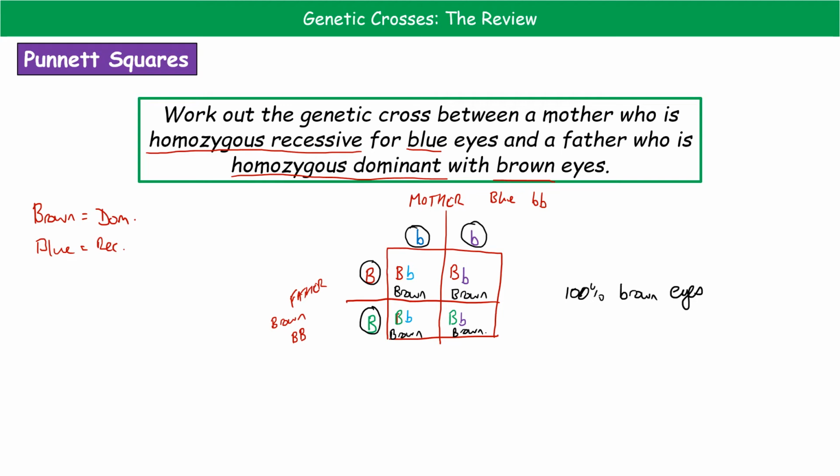So even when they don't tell you in the question what it is, read it. If it says homozygous, we know it's going to be either 2 capitals or 2 lowercase. And you know whether it's capitals or lowercase based on if it's recessive or dominant. So you should be able to work that out from the question, and you will get maximum marks for doing that.